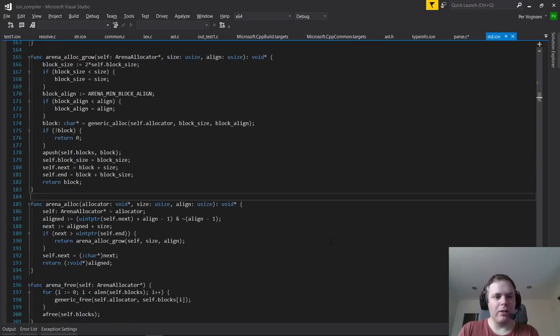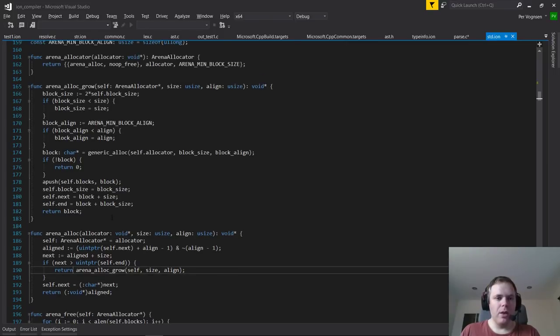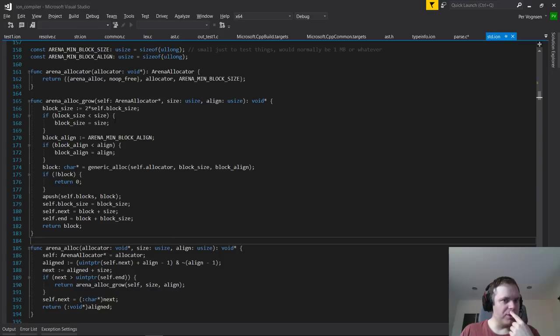If you look at the alloc function, it's basically the same as the temp allocator, with the only difference being that rather than just returning zero when you run out of space in the current block, it allocates a new block. That's the only difference in terms of the fast path. So the fast path is as cheap in both cases. It's just alignment and bounds check, and then that's it. The fast path, of course, never hits this case. So a few things changed in the grow function, but very minor.